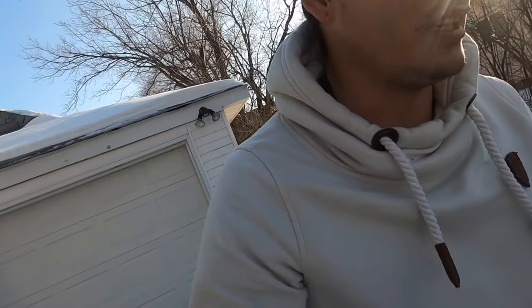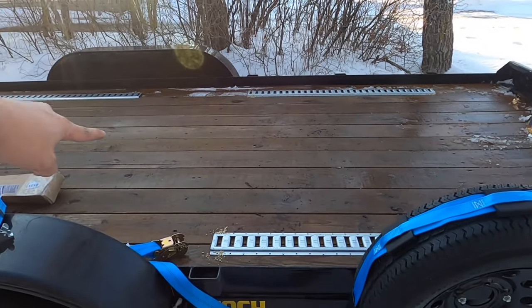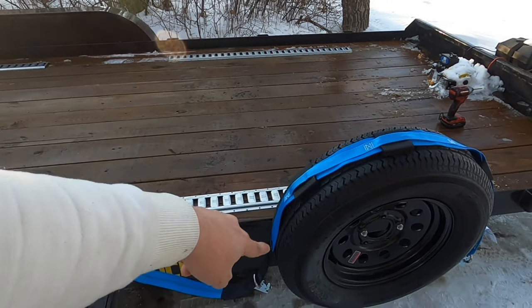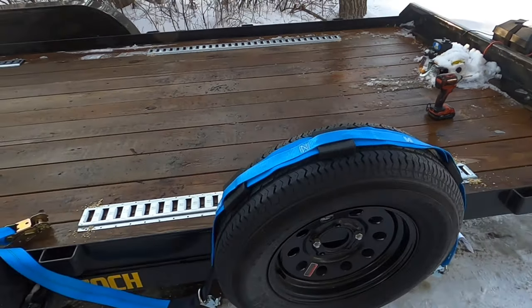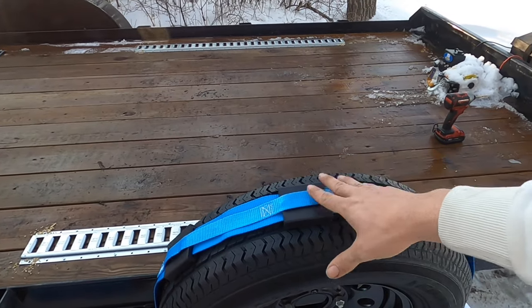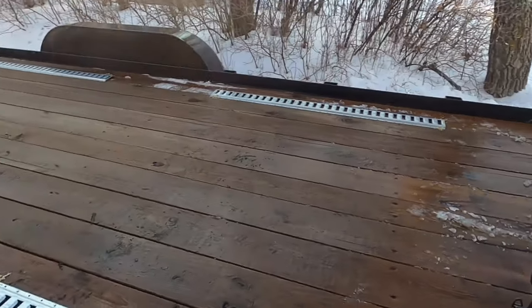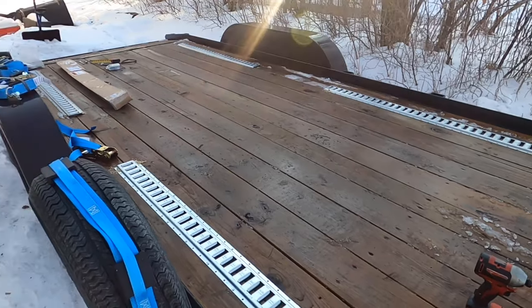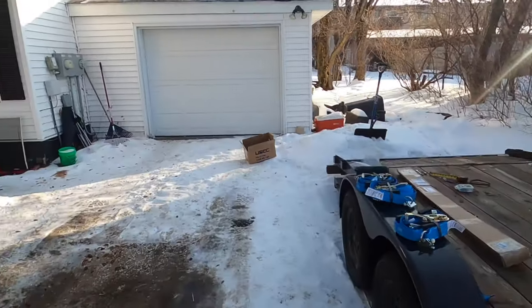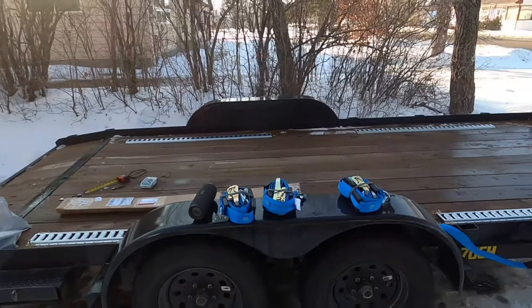The system is super simple and super easy to do. It's not that expensive — like I said, just over $200. That came with four or five foot sections of track, the ratchet straps with the proper connectors, and everything else. These are specifically for going over tires and strapping the car down that way. I'm going to get the rest of the bolts in — we won't be able to really test this out because the car is in the garage on jack stands getting a bunch of stuff done. But that's pretty much the finished product, guys.